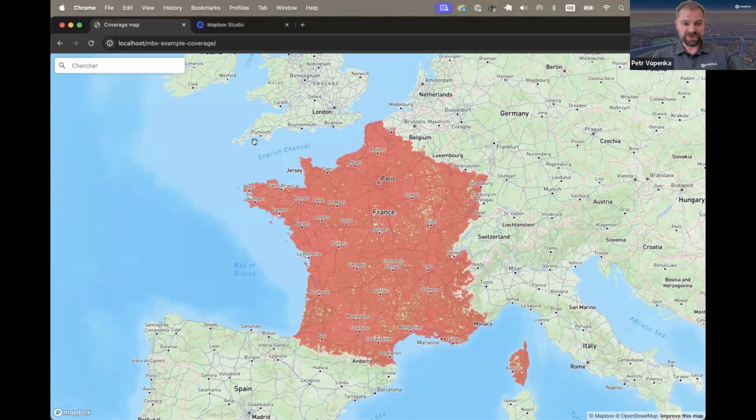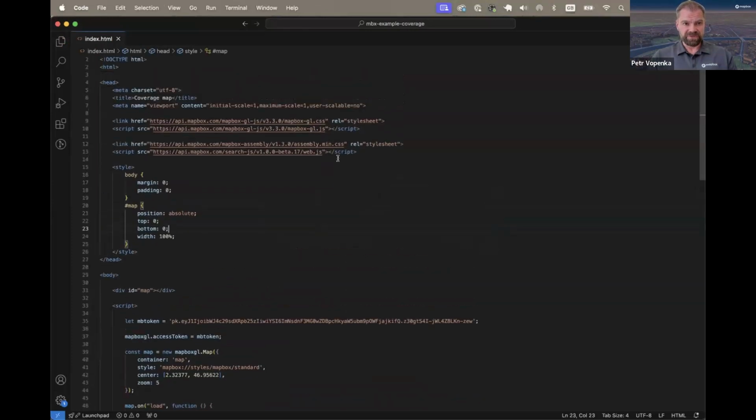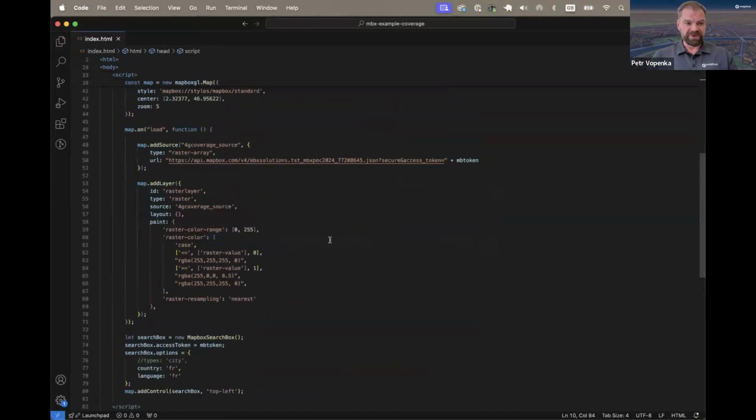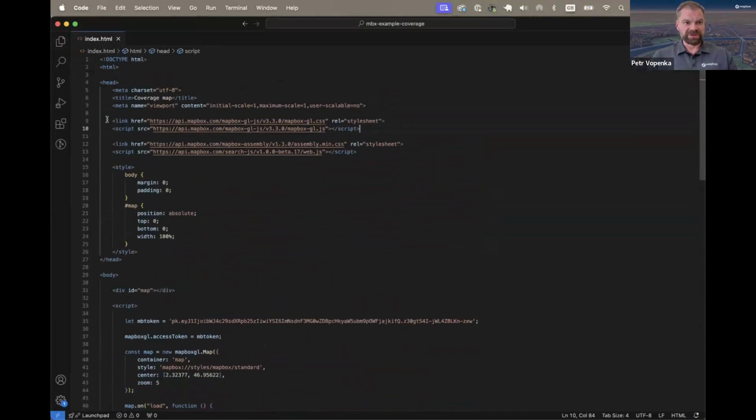And what I want to show you is the code behind this. If I go here, it's really just a couple of lines of code. The script itself is like 40 lines, and I'll explain what's going on. First, it's one HTML file.